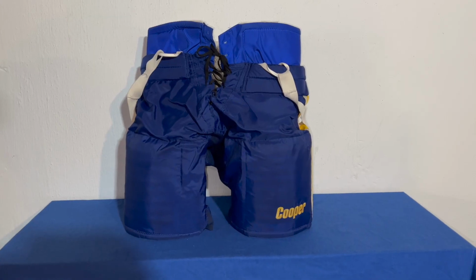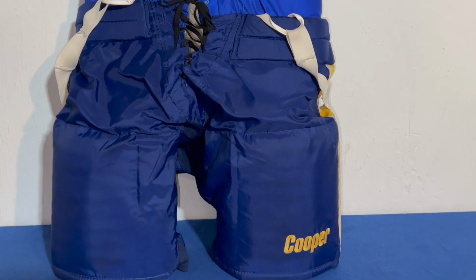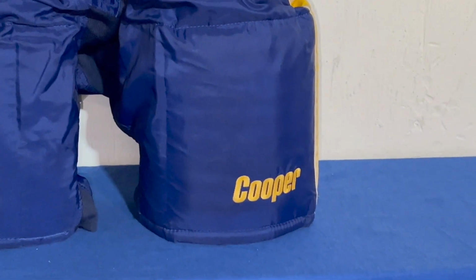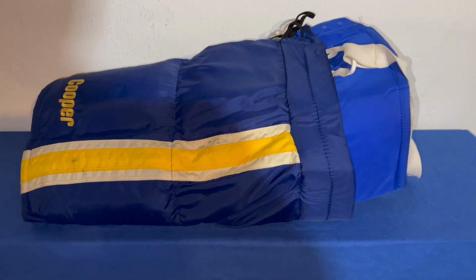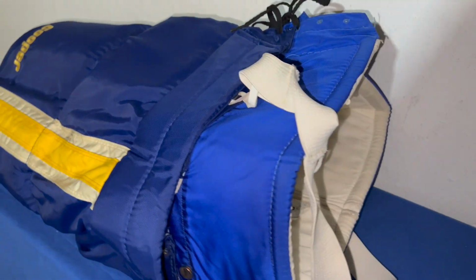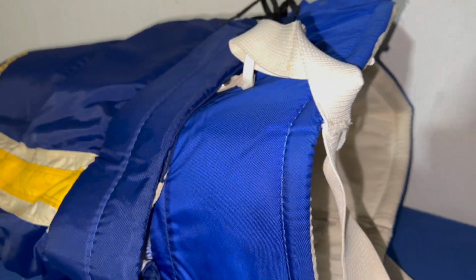I don't talk about pants very often, but I did want to show off the set of pants that I wore. Cooper had a two-piece pants system where you had an inner girdle and then an outer, basically a shell, and it buttons on around the waist. And so I, a while back, ended up with these really awesome outer shells that match this kit. And that's the nice thing, I don't have to have a whole set of pants because I can remove the inner part from another set and swap them out like this. So that's why you have a royal blue waistline on that set of pants.